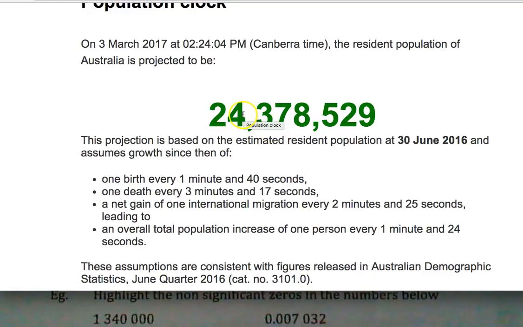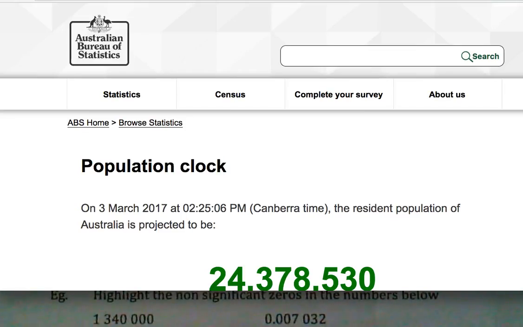Now 24 million is 24,000,000. So that's actually rounded to the 24. It's called two significant figures. But we'd have to put the zeros in so that I don't say Australia's population is 24. It's roughly 24 with 6 zeros, 24 million. That's what we're doing today, stuff like that.